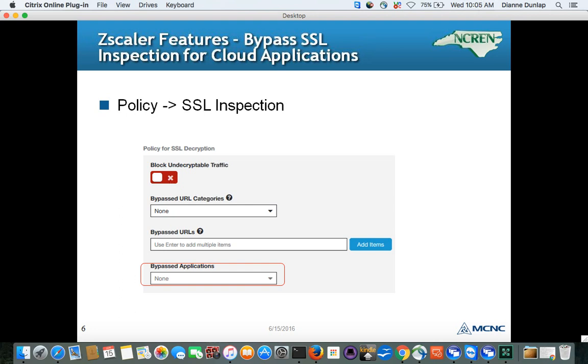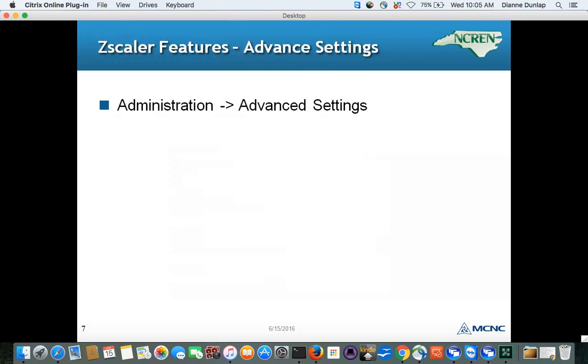Next. The next one we're going to take a look at is under the advanced settings. This particular one is for the authentication bypass. If you're going to create an SSL bypass, you may also need to create a corresponding authentication bypass. You may or may not.